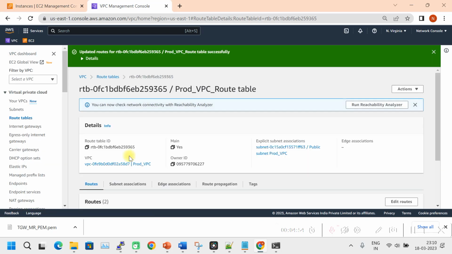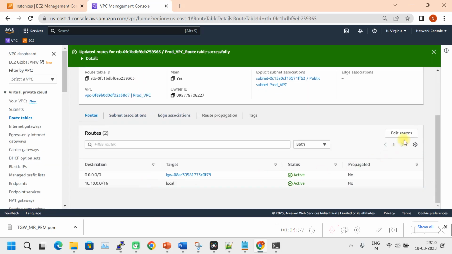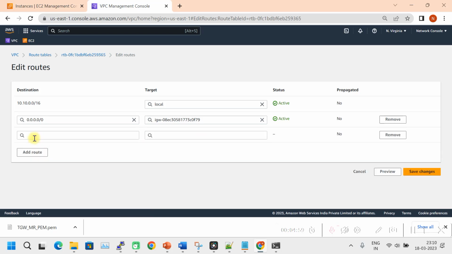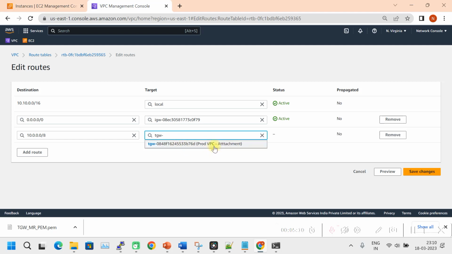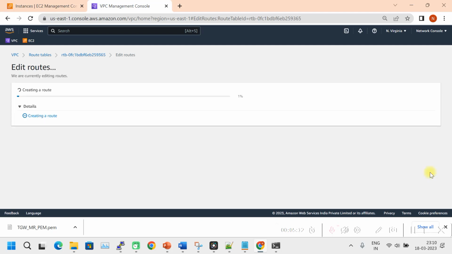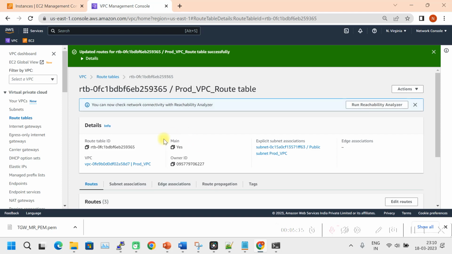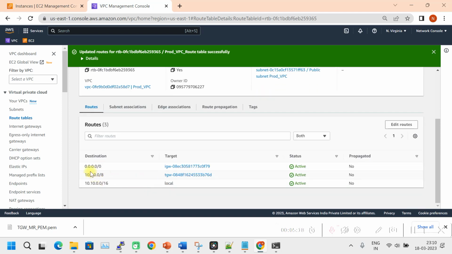Save changes, and edit routes and add another route towards 10.0.0.0/8 towards transit gateway. This is the transit gateway attachment. Save changes. So we have three routes now. This is the local route, this is towards the IGW internet gateway, and this is towards the transit gateway. So this is for our VPCs.